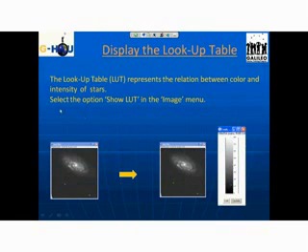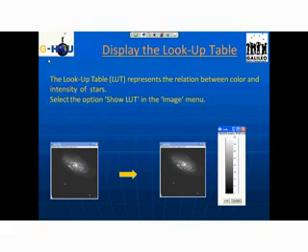And what you see here is that there is a relationship between the color and the intensity of the different parts of the galaxy. Again, if you want to stress the center of the galaxy, you are going to use one lookup table.